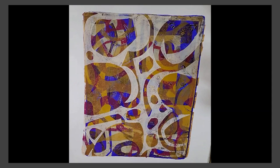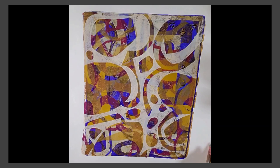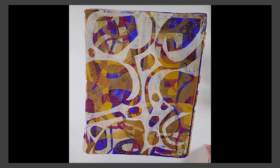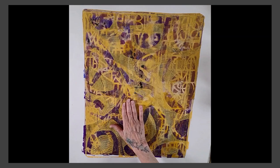This was the first layers were done with an oil resist, and I think it's ultramarine, but it has a sort of a royal, purpley look to it. Maybe that's because of the magenta that I added to that next layer. This was metallic gold that I added. And then of course the last was the lighter value. This is one that I really am looking forward to getting back to. I really like it where I've also used random stenciling, and I did that on top of the print just by pouncing through the stencil to add those lettered areas.